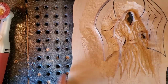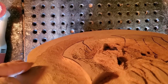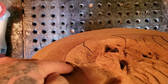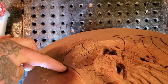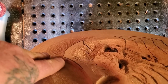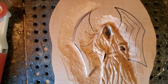Okay? You see there? How now it's gradually slowly going away from the wings. The wings are higher, and you don't see a quick boom there. Just like underneath the wood spirit noses to their mustache. Watch, you guys just do that quick cut and leave it steep. This is what I do. I always feather it away. This is the top of the hill. Make it a slow hill going down to the cut, because then you won't notice the transition. Okay, so I'll finish all this cutting the wings out, and then I'll be back.